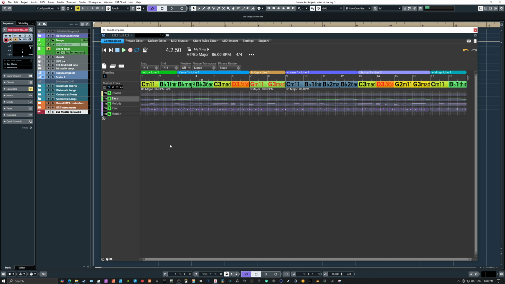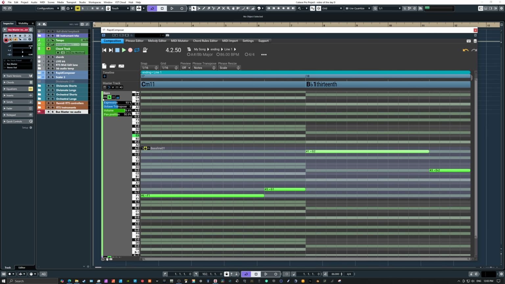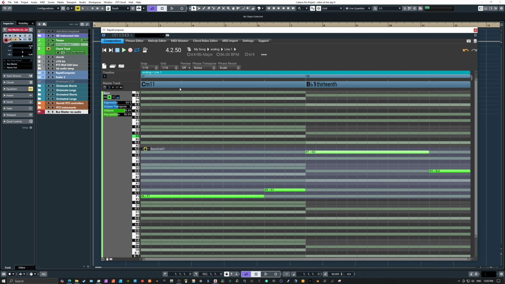And maybe the best part about this is you're working on a song, you're listening to it, and you say, oh, that bass in the ending, there's a couple notes I want to fix. How do you do that really quick? You simply go to the arranger, hit the ending tab. It zooms in just to the ending and automatically sets up a loop for it. And then you know that it's a bass, and you double click on the bass track, and you're automatically looping and listening and editing.